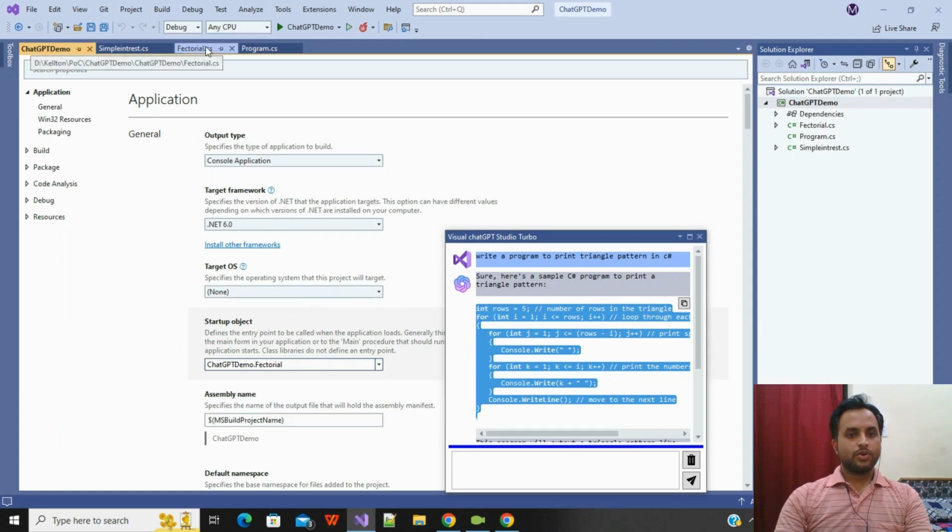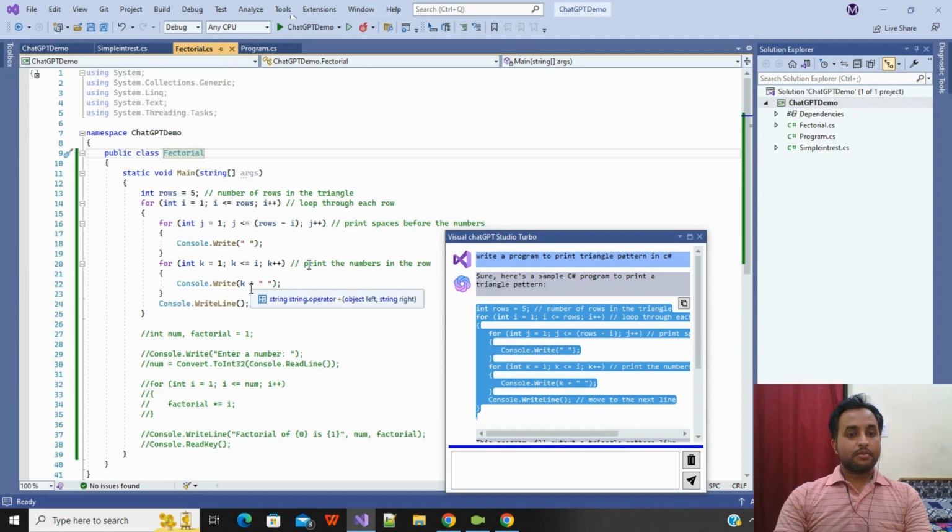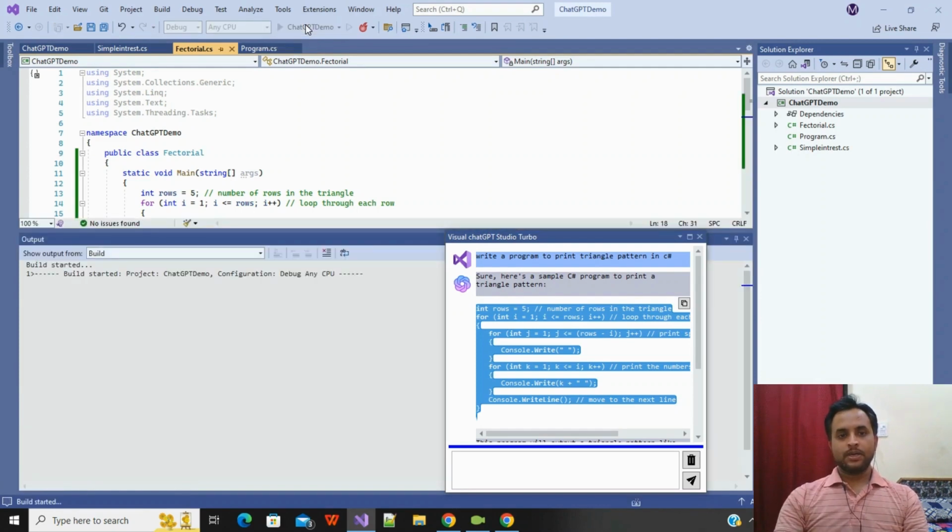Okay, you have already noticed I'm not going to think about what is going on in the code. Obviously, in your case, it might be that your code is more complex, so you have to check everything line by line. But currently, this is very basic programming, so I just want to focus on ChatGPT. We'll go and run it.